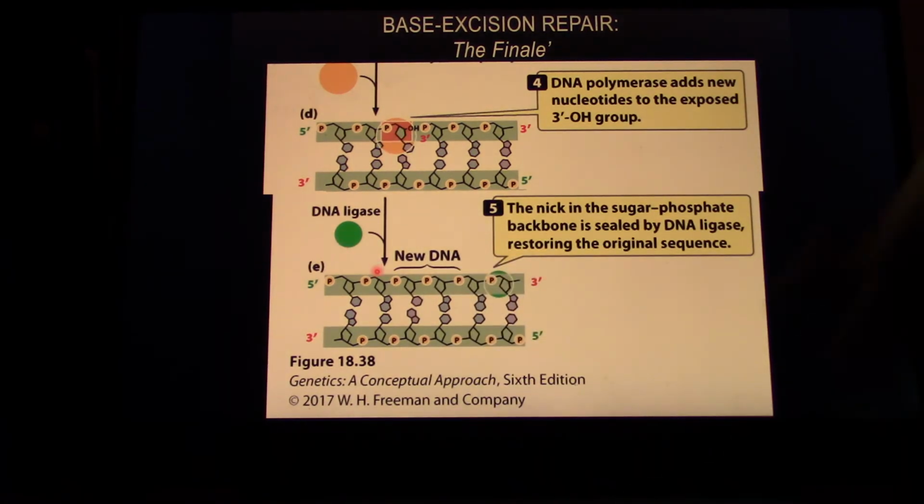And then DNA ligase. Hey, it's the dynamic duo again. DNA polymerase and DNA ligase. Where did we see those before? Oh yeah, we saw that in mismatch repair, and we saw that in nucleotide excision repair, and here it is again in base excision repair. Are you seeing a pattern? I am. The only thing we didn't see it in so far is direct DNA repair.